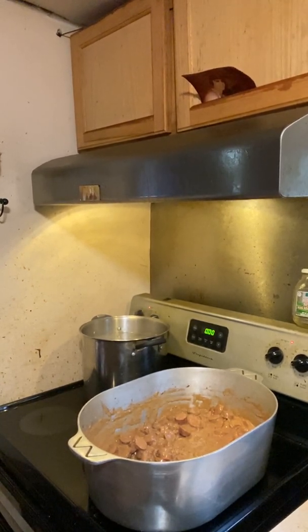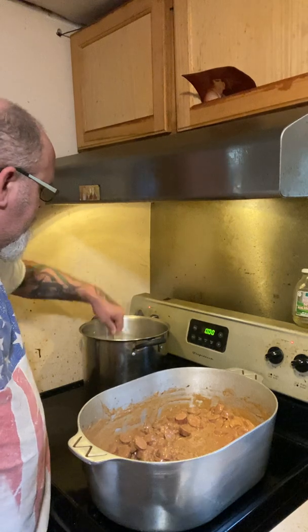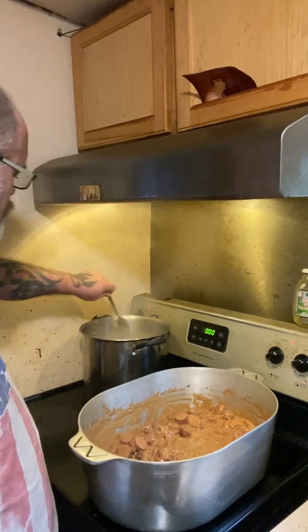Yeah, I found my favorite fork. That's one of them serving dish forks. You can get that in there to fluff it up real good. But it's hot when you get close to that water. Ooh, that was too hot. Ooh wee.